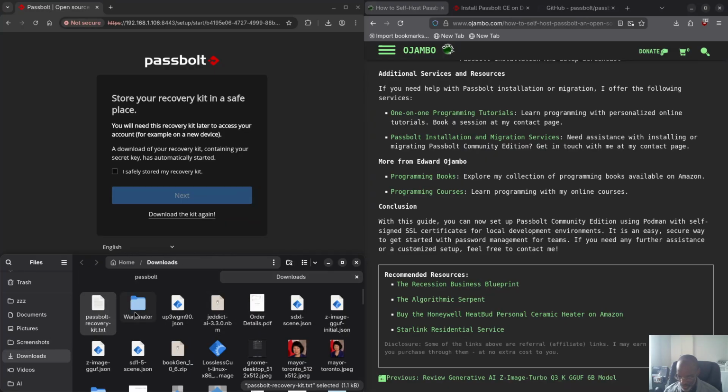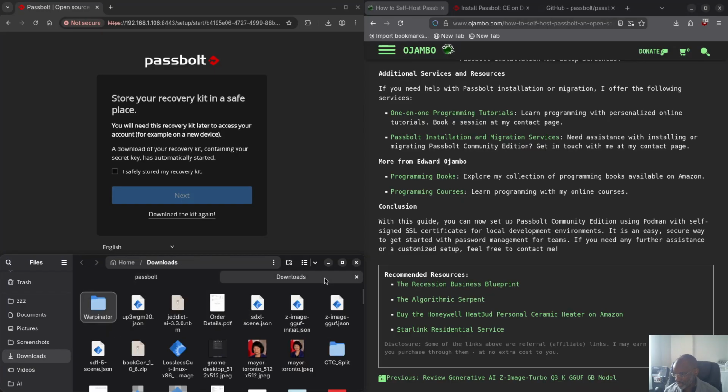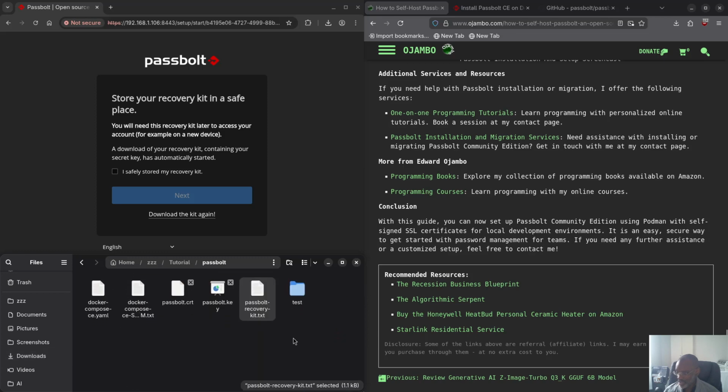Here it is. Copy that. Paste it here. Okay. Did I copy it? Yeah. Oh no, I moved it. Okay, perfect. So the reason I put it here is just I want to keep everything in one place, but you don't have to obviously put it in a secure place.